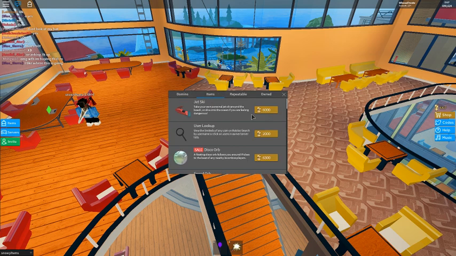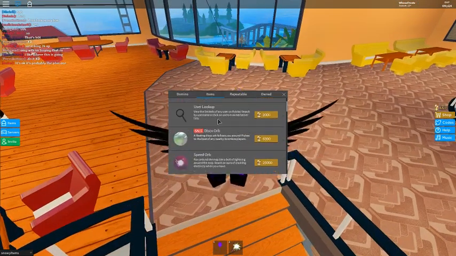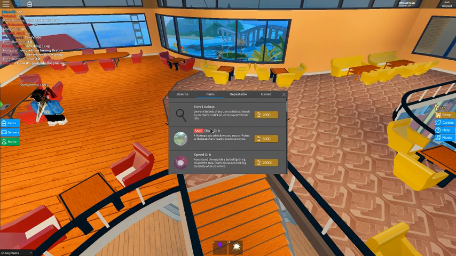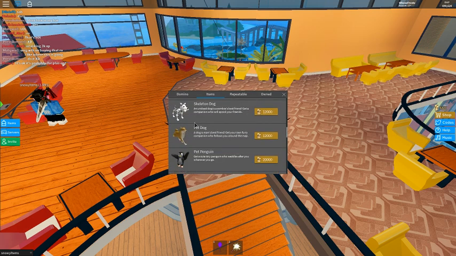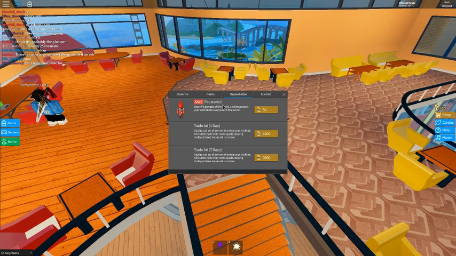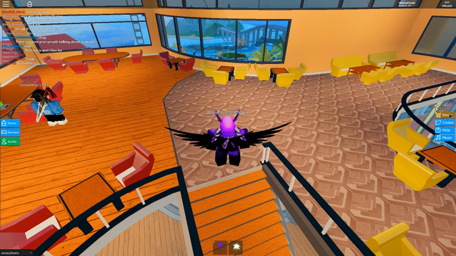And then with those dominoes, you can buy special features, such as, you click on items, and now there's jet ski, 6,000. That's a really cool one. User lookup. Just a bunch of other features, and some of these are not really useful, but a lot of them are. Repeatable. So now you can get this, and you'll have to keep buying it every time you want to use it again. Trade ad, and then own. I've got these two. So that's the shop, basically.